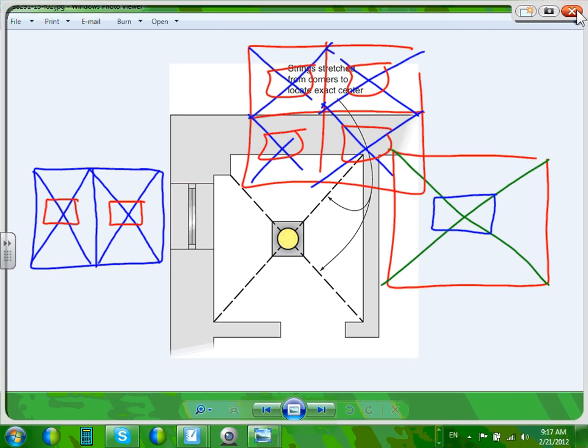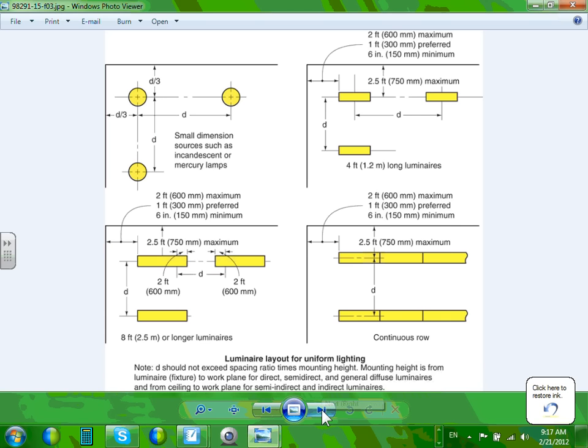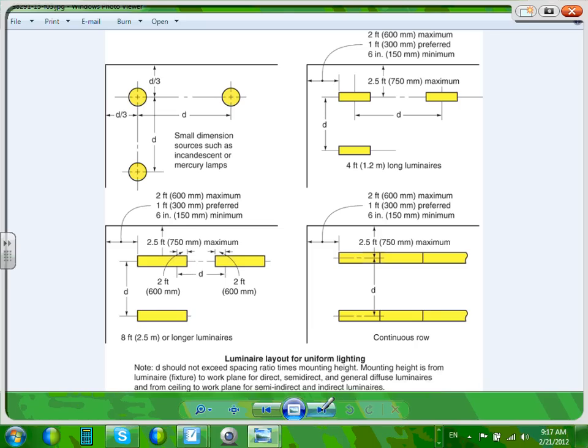There are a couple of rules, guys, that we have to adhere to, a couple of rules of thumb. I told you the rule of thumb that we used when we're doing calculations. If you have an incandescent lamp, a round lamp like this, incandescent, fluorescent, or whatever, can you see the distance between the lamps, center to center? This is D, and from the wall, it's 1/3 of D. I know I told you half of D. You can use 1/3, you can use half. For our calculation, we've been using half, to make it easier. But you can go as low as 1/3. I don't want you to get confused. I want you to continue doing my calculation for half the distance.